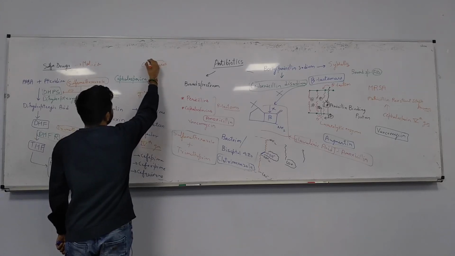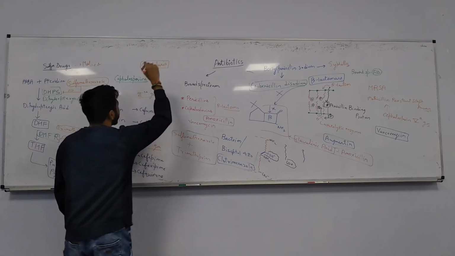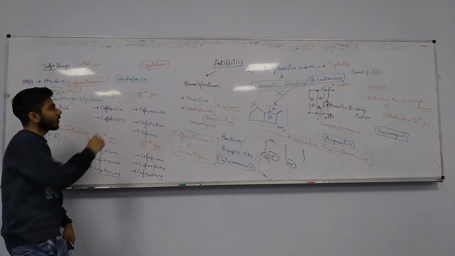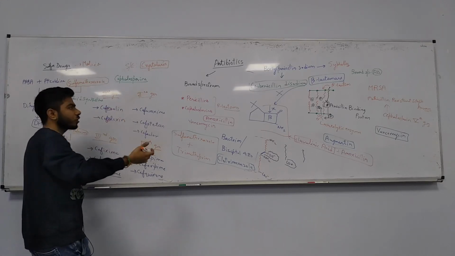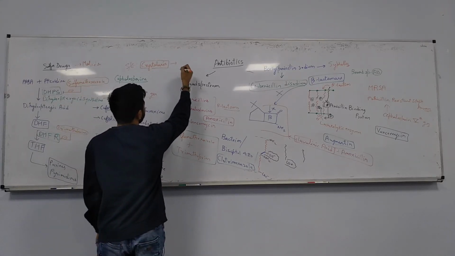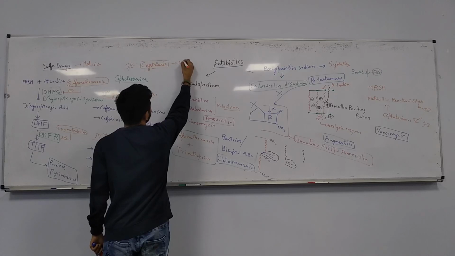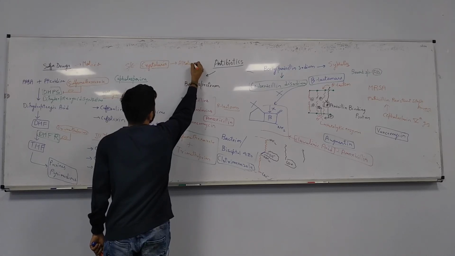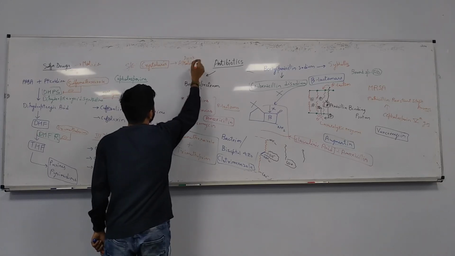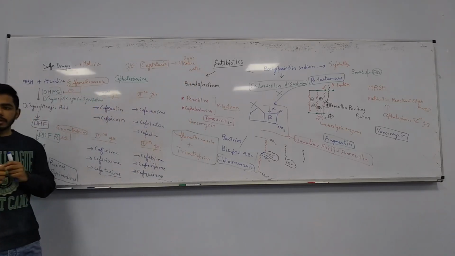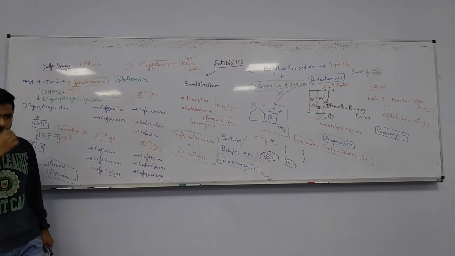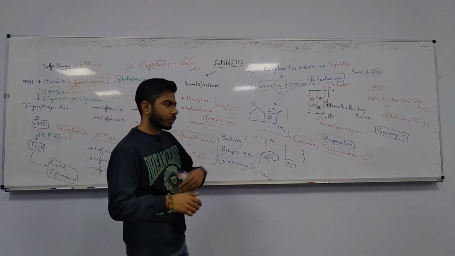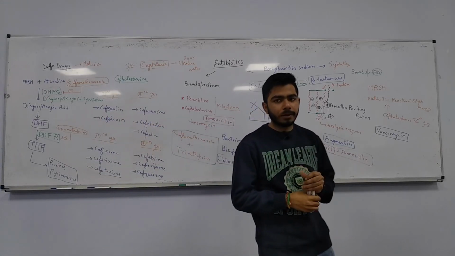Okay, so in many patients it has been seen that the patients who are on the sulfa drugs, they are having the side effect as crystalluria. So if the patient is having crystalluria, you should be telling the patient that you should drink more and more alkaline water. Okay. So in the crystalluria, what should be done? The patient should be drinking more and more alkaline water. Okay. So sulfa drugs, they are having the side effect as crystalluria.